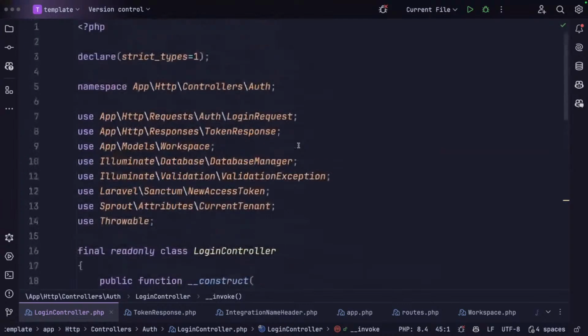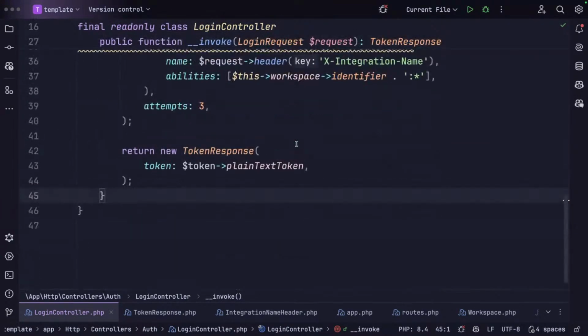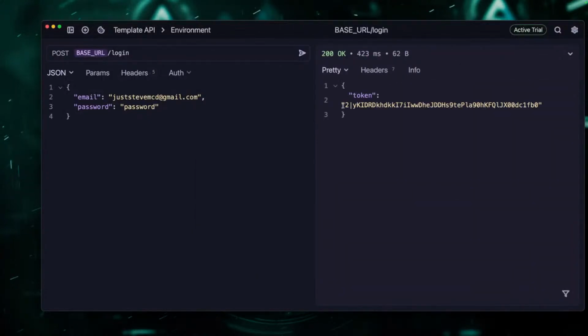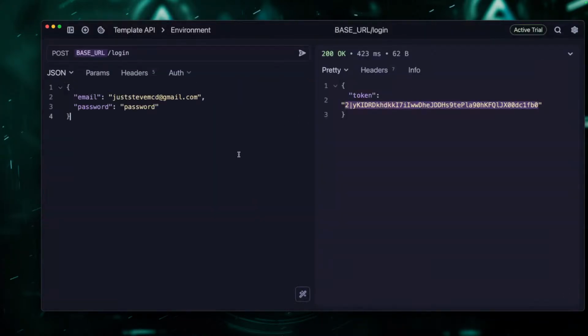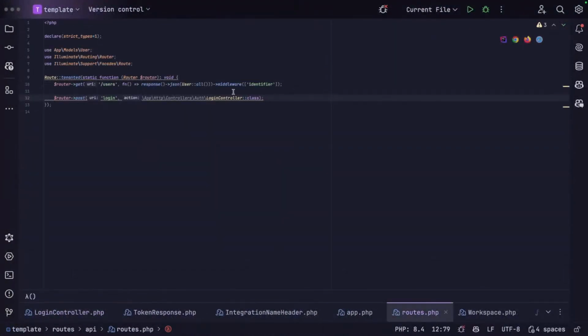A resource is something like the user or the workspace or something else. So now, again, if I log in, I've now got my API token, like so, which means I can come to my environment and say token is that.